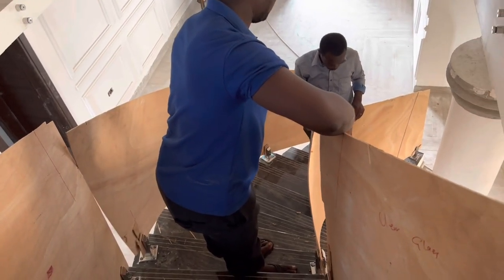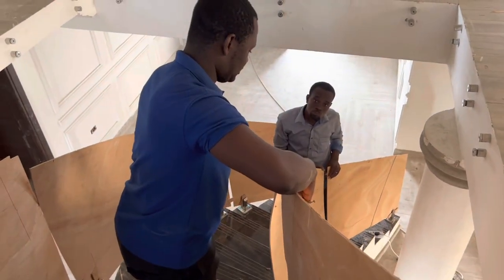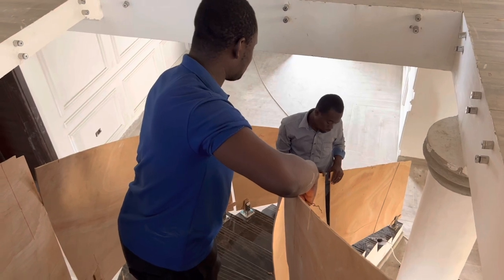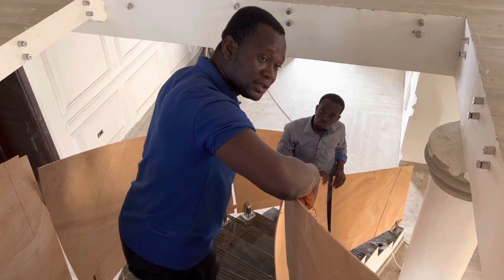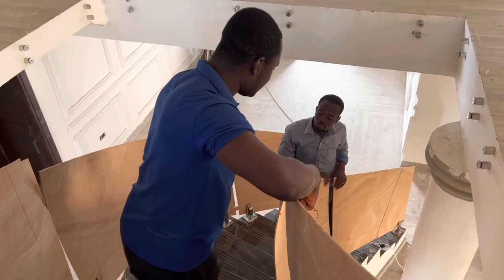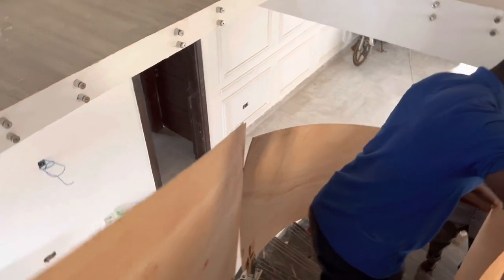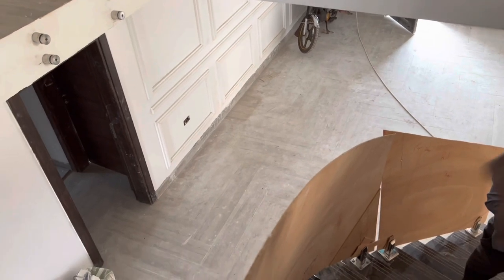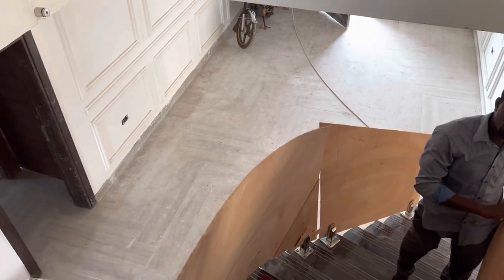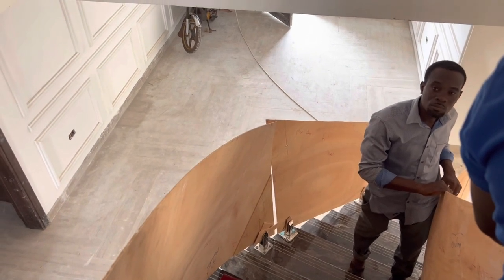So it becomes something like this. So finally, it will be looking like curvy like this. Mm-hmm. Okay. You mean once this one is curvy, it means this is where the curve is. Yeah. You see it? Mm-hmm. So it will look like this. So this will be how the final look will be looking like. What will it look like? Okay, let me see. So you walk. Walk straight and then you curve like that and you go straight. Yeah. It's not bad.